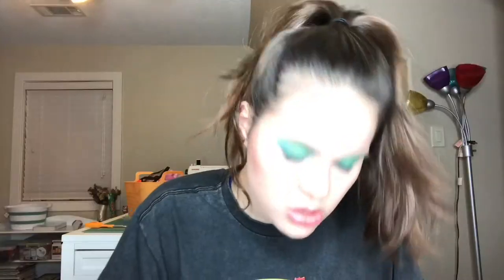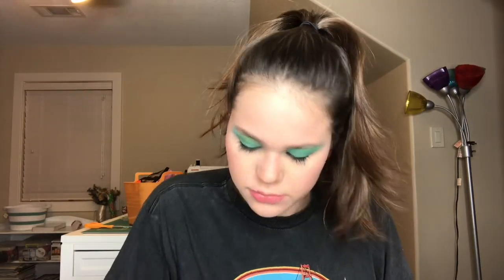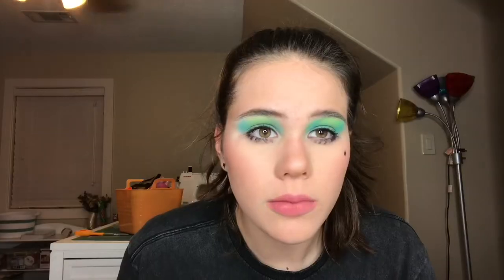Alright, I'm back — I did the other eye off camera because I was like, don't have time for this. I'm going to pull up that picture again. Now I'm going to take this Vintage Cosmetics smoky eye pencil in Jet Black and put it up along the lash line. I'm going to draw little lines under my eye to make it look like I'm wearing false lashes. Now I'm done with that.